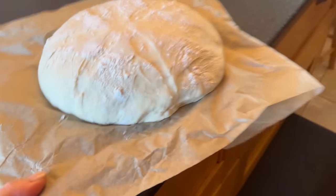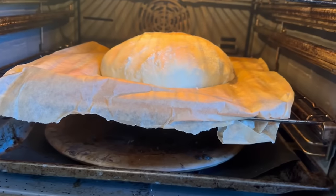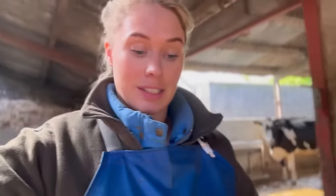Milking time now, so I've come to the farm. I'm just going to put it in the oven at the farm, and it looks massive now. Let's have a look. Right, so I've left it in the oven. I'm just going to start milking, and then it only has to be in there for like 25-30 minutes, so I'll run back and check it because I don't want it to burn. Meg is in there at the minute and Christine's around, so they're not going to let it burn, but I'll run back in and see what it looks like in a bit. I'm excited. I hope it's going to taste good.